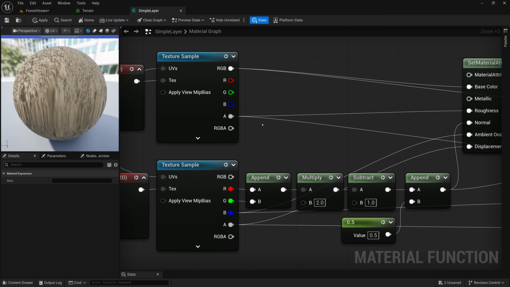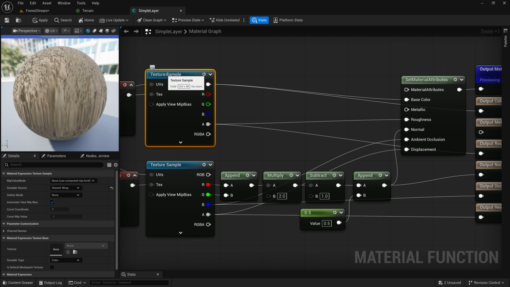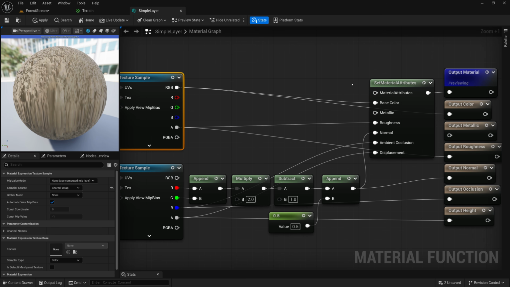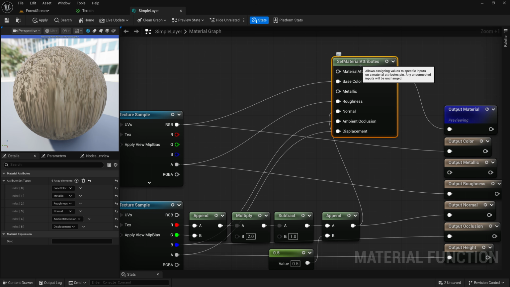And then over here in the shader is where I'm doing the unpacking. So my first texture sample here is the color and the roughness. And so you can see here I'm passing out the color. And I've got this node called set material attributes. And in Unity, I was using a matrix 4x4 for this, but Unreal has something a little bit more purpose-built. It has a struct with all of these individual attributes.